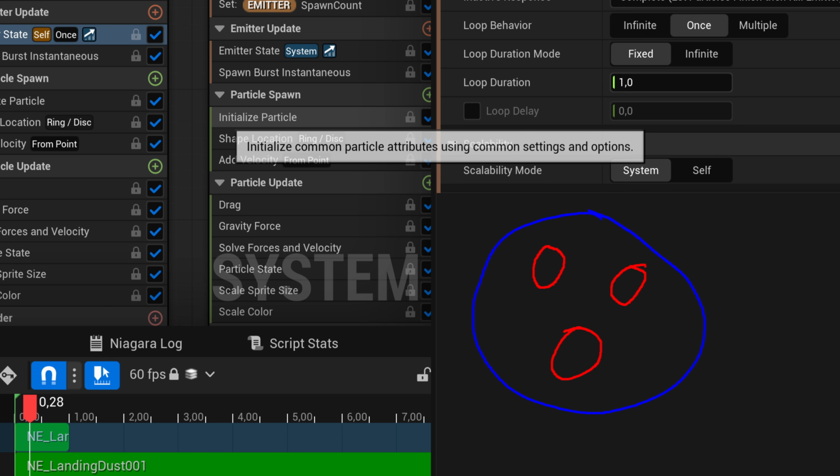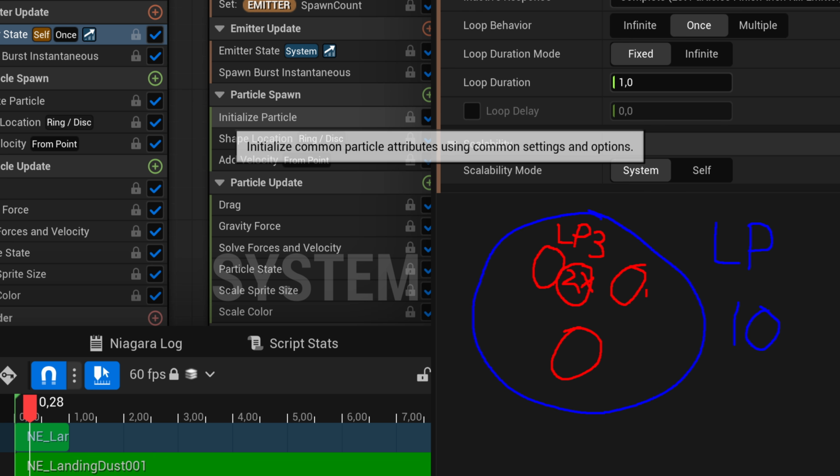This system has a loop time, let's call this LP, of 10 seconds. So everything that it is programmed to do, it's going to do that every 10 seconds. That means that even if these things are set to only looping once, the system itself will trigger these to just run once every 10 seconds. But within that system, let's say that this emitter has a loop time of 3 seconds, and it's set to loop 2 times, right? That would mean that every 10 seconds, when this emitter gets told, you do your thing, it's going to loop at a duration of 3 seconds, and it's going to go through, let's say, 2 times, or only once, or for the duration of the entire system loop.